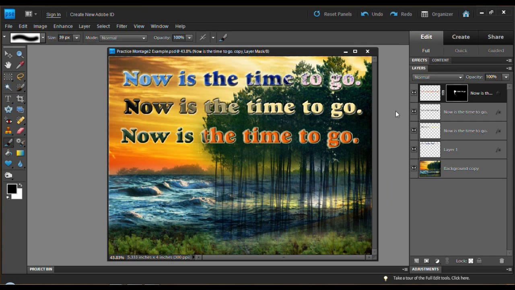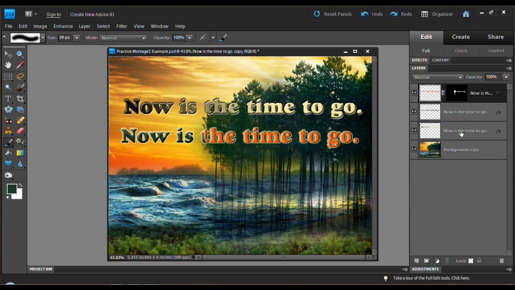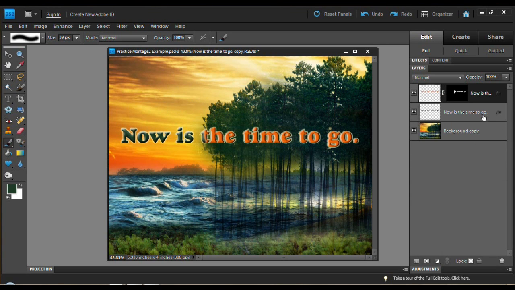Now I'm just going to show you three relatively easy ways to put text on an image so that you don't have dark text on your dark trees, etc. I put this together from a couple of images I got in Google Images so that you'd have sections that were light and sections that were dark and sections that were in between. Now I'm going to drag all of these to the trash can and get rid of them.